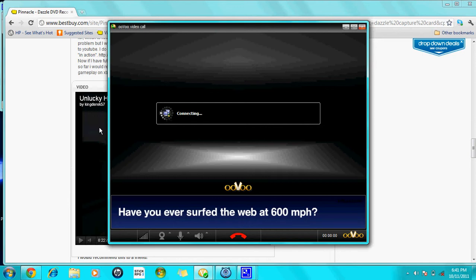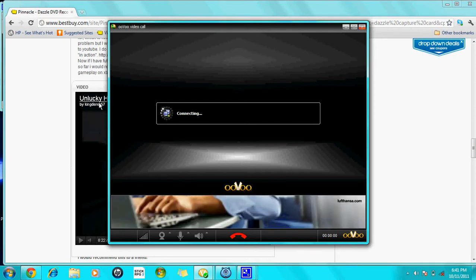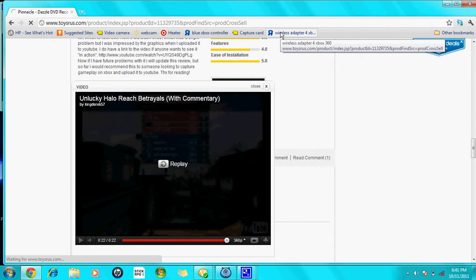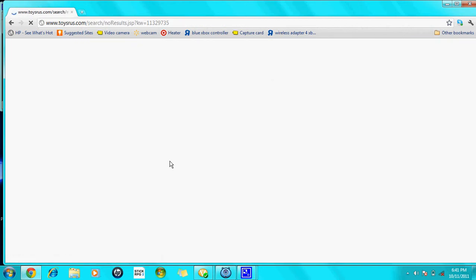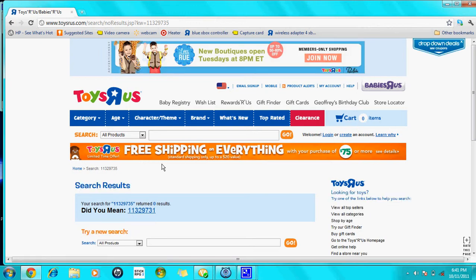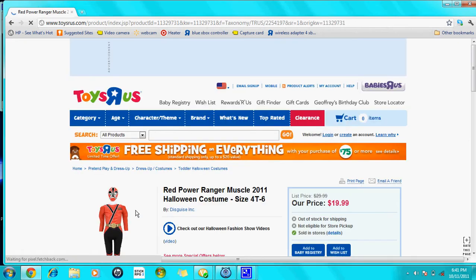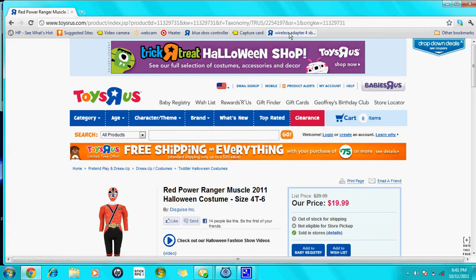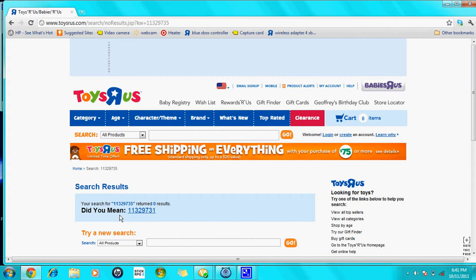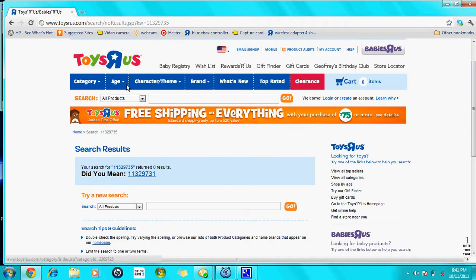And this is my wireless adapter for my Xbox 360 that I'm gonna get. It's at Toys R Us. Wait, okay. This is not what I wanted, okay? Wireless adapter for Xbox 360. I don't know. I'm gonna have to leave this guy. Okay. I don't feel like this is where I'm gonna start.